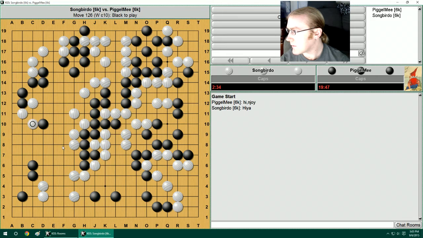Alright. That's pretty strange. Setting up this Atari. So if I Hane here, can you cut? Atari, follow, Atari, fix, connect, Atari. Atari, down, go here, fix, Atari, connect. You can't connect because that's just dead. If you go here, Atari. I think I can do this.